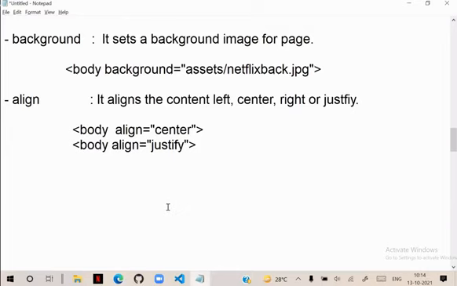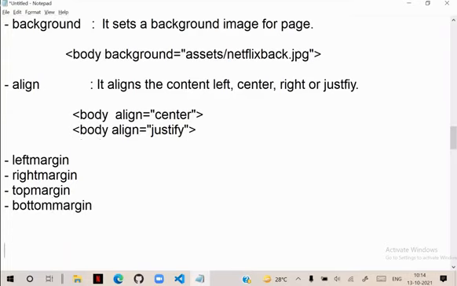Next important in the attributes, we have left margin, right margin, top margin, and bottom margin. These are attributes, so you cannot have spaces. You have to write in a continuous word, right? Left margin, right margin, top margin, bottom margin. These are the margins defined for the content. So you have left, right, top, bottom margins. Generally margins are configured by using this. Margin is nothing but the distance between the content and the border.